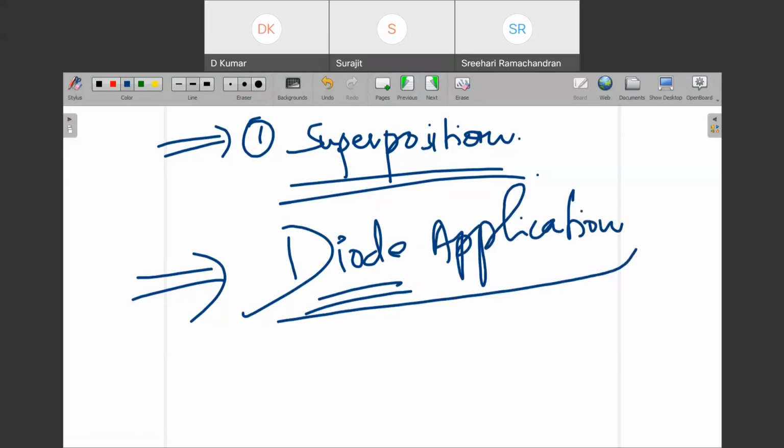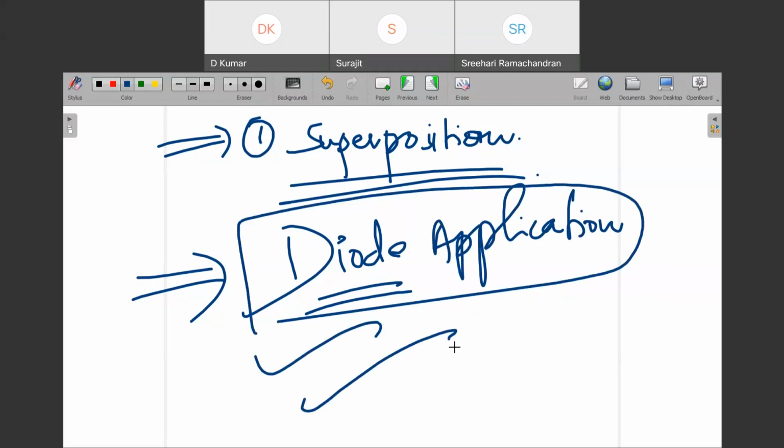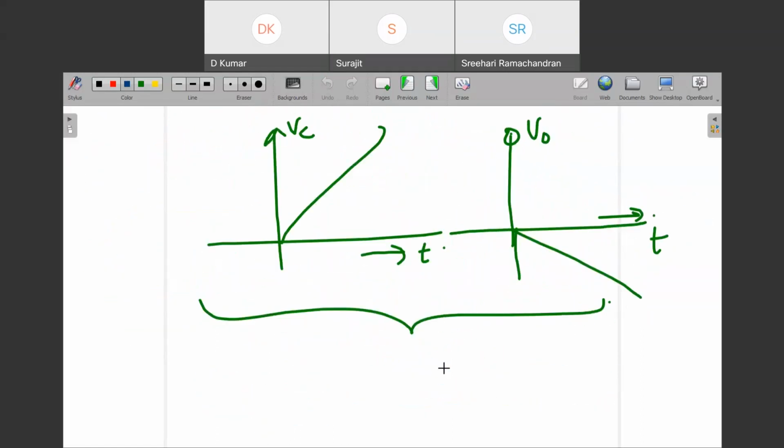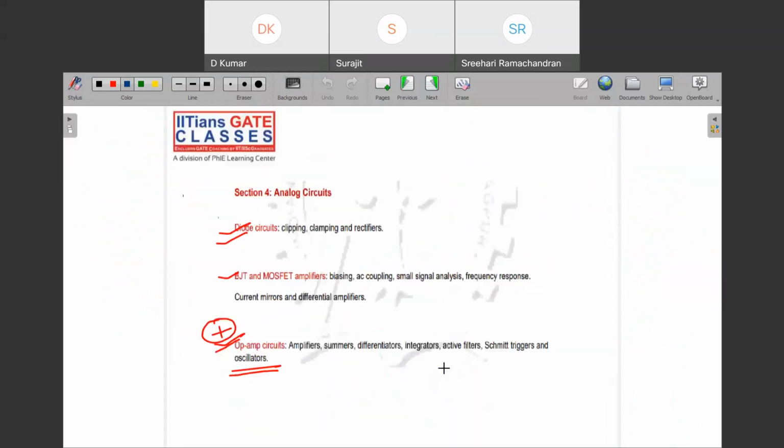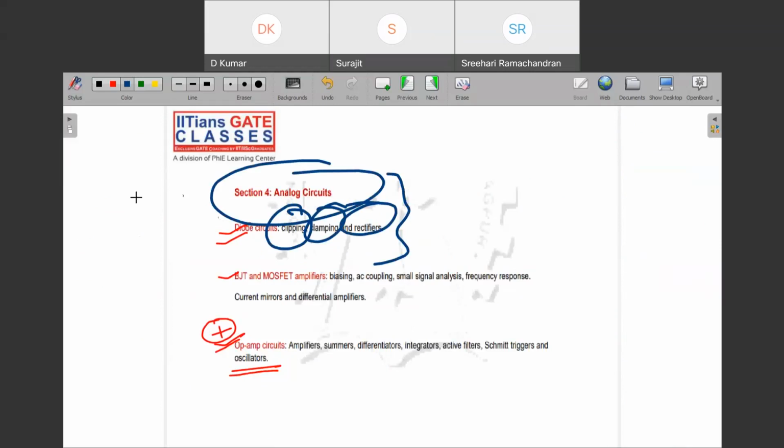And after diode applications, we will again get back to op-amp plus diode, so we'll discuss log amplifiers and all those things. Understand? So this is my flow. I always teach content as per the necessity, so that it is very interesting to the students. But keep in mind the syllabus. The syllabus is diode, clipper, clamper, and rectifier. They have made the syllabus very concise, but you have to cover everything.